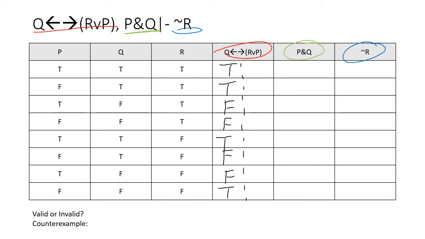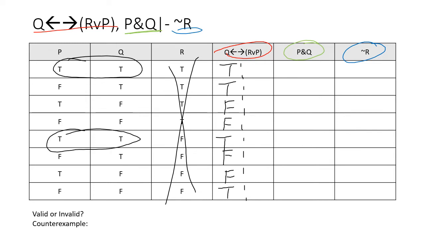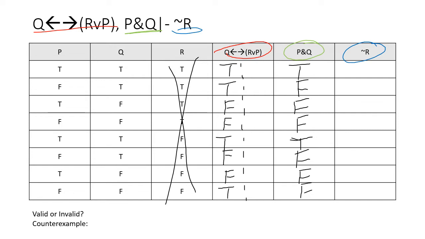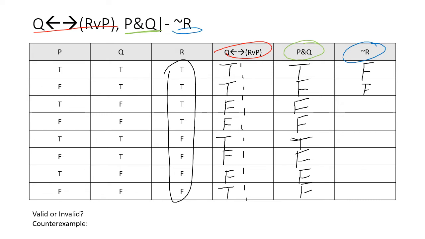And that's that premise. Now for this next one, it's P and Q, pretty simple, just one operator. And so it's going to be true where both conjuncts are true. And so it's going to be true here and here. And it's going to be false in all these other instances here. And so that one's pretty simple. Moving on to the conclusion, also pretty simple. It's just the letter R, but with a tilde. And so we just got to flip them from T's to F's, and F's to T's.